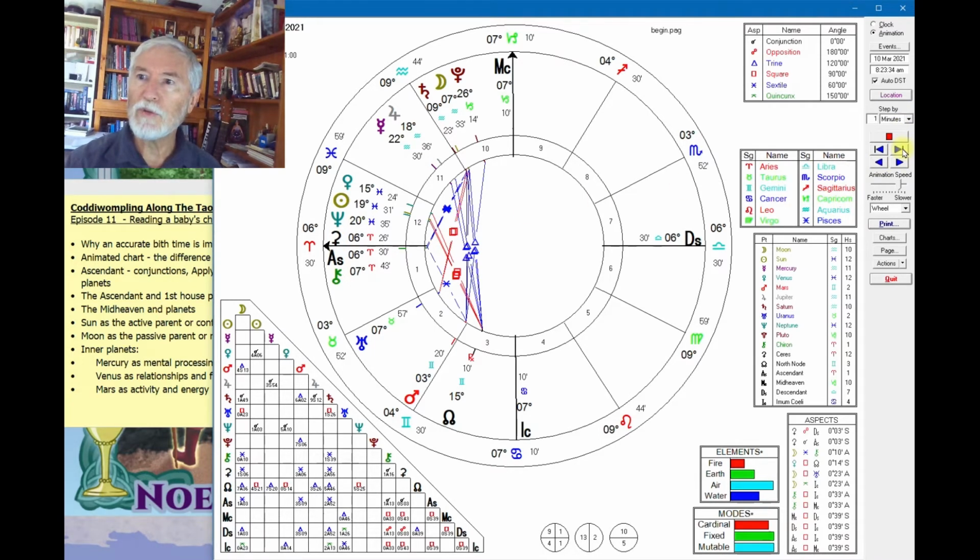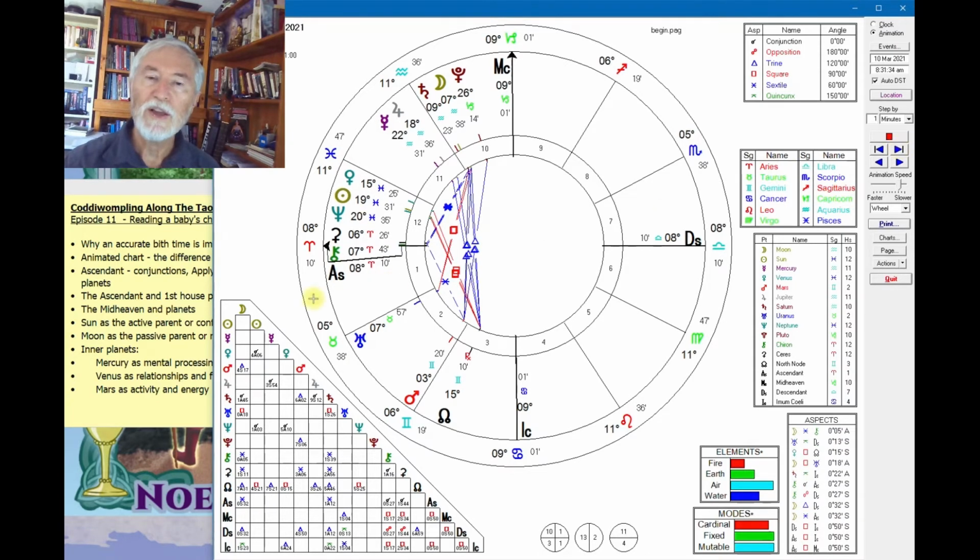If we go forward 4 more minutes, we now have Chiron coming up closer. So in 12 minutes of time, we now have these two planets applying to the ascendant, and see how the ascendant has moved 3 degrees of arc. So it's gone from 5 degrees to 8 degrees. So every 4 minutes, we're looking at roughly 1 degree of movement.